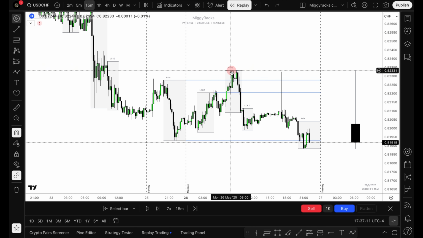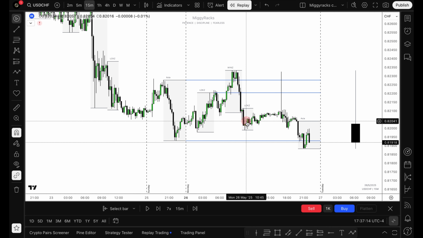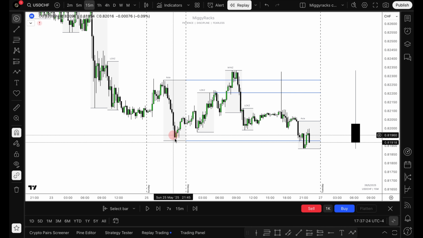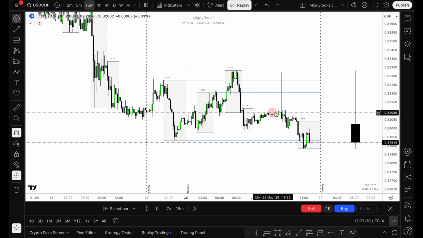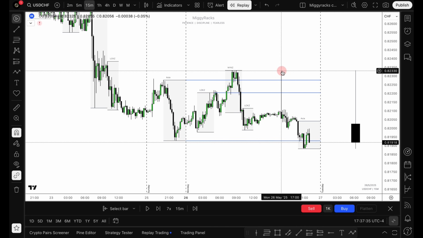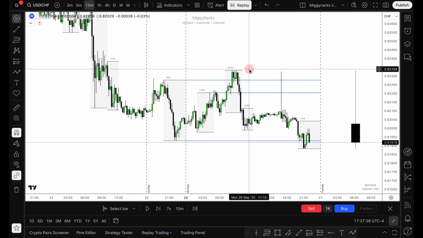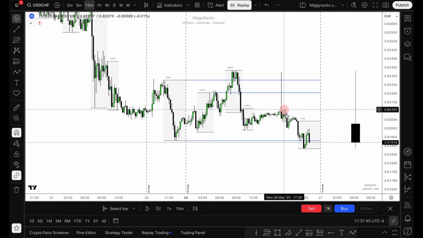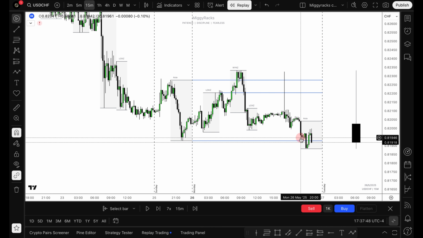Once the orders have been paired up here and it displaces lower, its next aim is to look for sell stops and target London session lows or the Asian session's low, which it was looking to target in the first place. That was its main aim, to target this area here. There's no point in price then moving back above where orders have already been paired. It just wouldn't make sense, and it would be unhealthy for the market. So that's when we got the move lower to the downside.